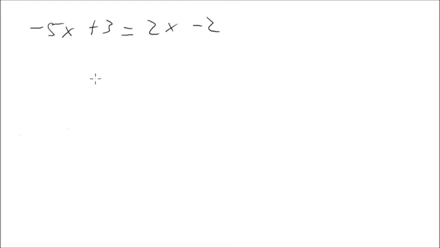So the first thing I'm going to do is move this 3 over to the other side. Since it's being added to the left side, it's negative 5x plus 3. The opposite of adding a 3 would be to subtract a 3. What I do to one side of the equation, I must immediately do to the other side. Otherwise, it'll be unbalanced. This stuff cancels out, and I'm left with the negative 5x by itself on the left side of the equation. I didn't do anything to the 2x, so I leave that there.